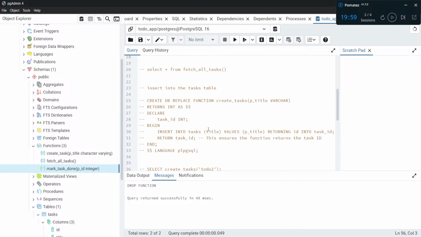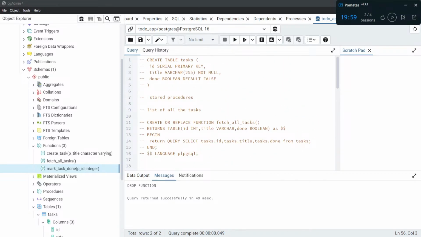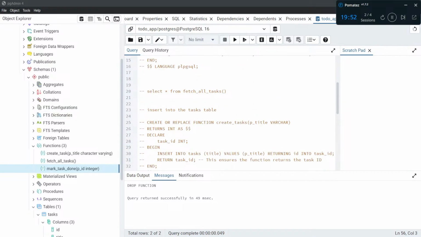First we can check how many todos are created.